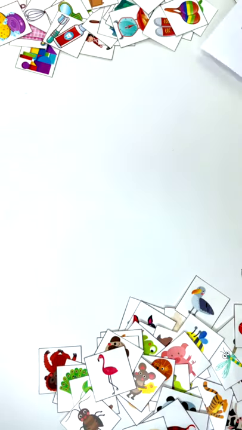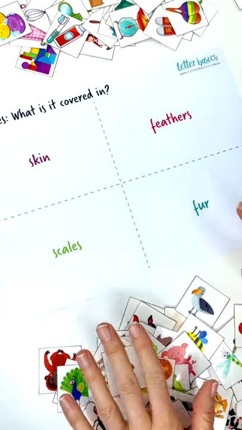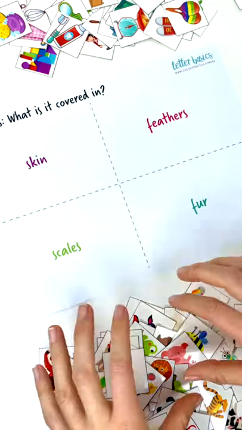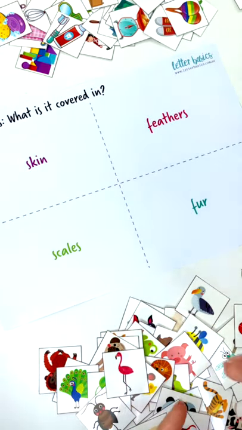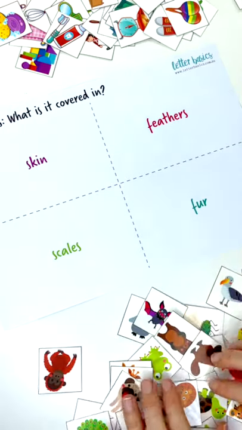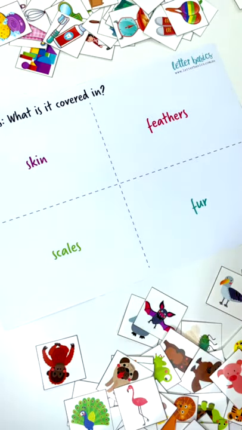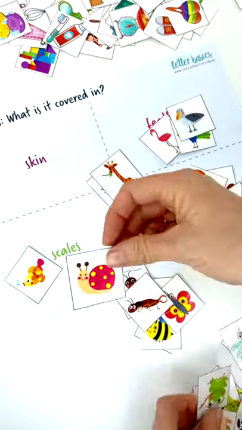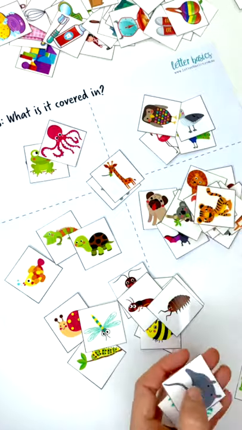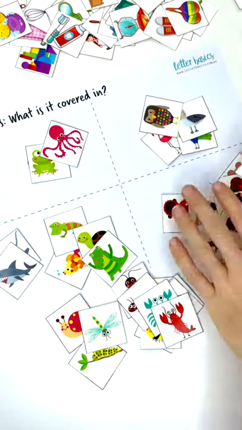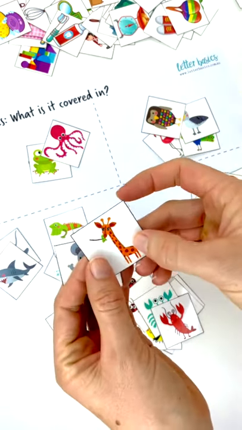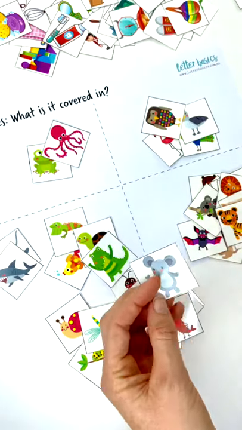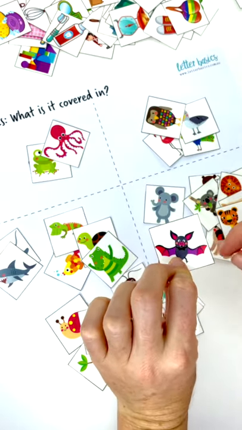All right. Next one is. So, I haven't gone into as much detail in this pack as our classification animals pack. Which, this will be interesting to see how this one works. We've got the animal coverings. So, skin, scales, feathers and fur. So, I didn't put shells on there. So, we'll put our category. So, like an exoskeleton. You wouldn't call it a shell for a spider. But spiders and crustaceans have their, arachnids and crustaceans have their exoskeletons. So, their skeleton on the outside. All right. I will sort these out.